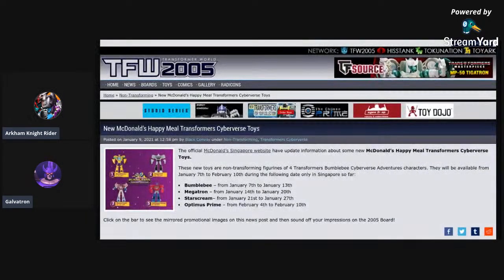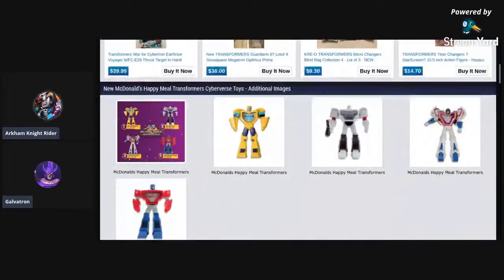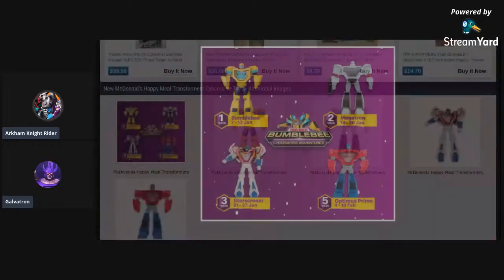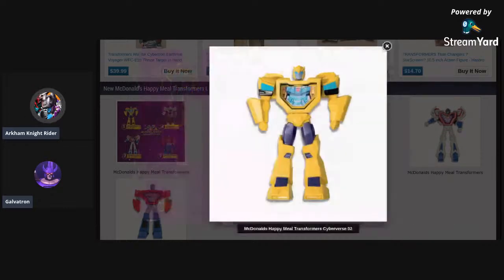Now we have new McDonald's Happy Meal Transformers Cyberverse toys. In case you really wanted to know this, there are going to be more stuff related to Cyberverse. What do we think of the Bumblebee? Let's start with the Bumblebee. Bumblebee smells pot roast. He looks like a GoBot. It looks pretty terrible.